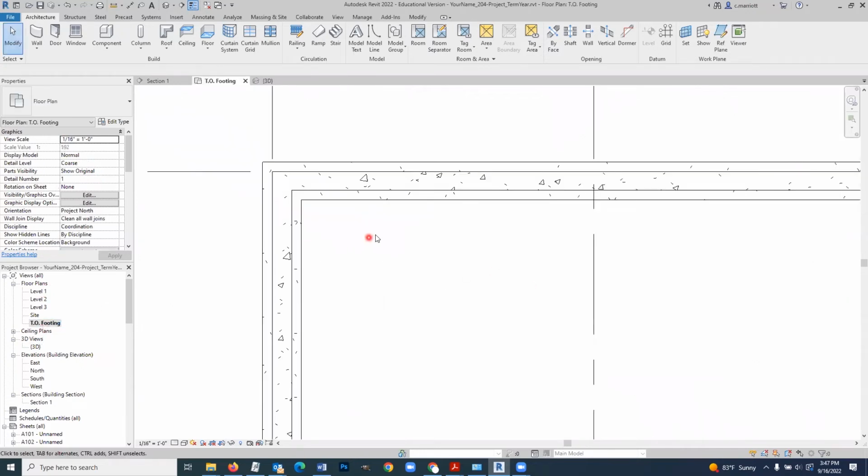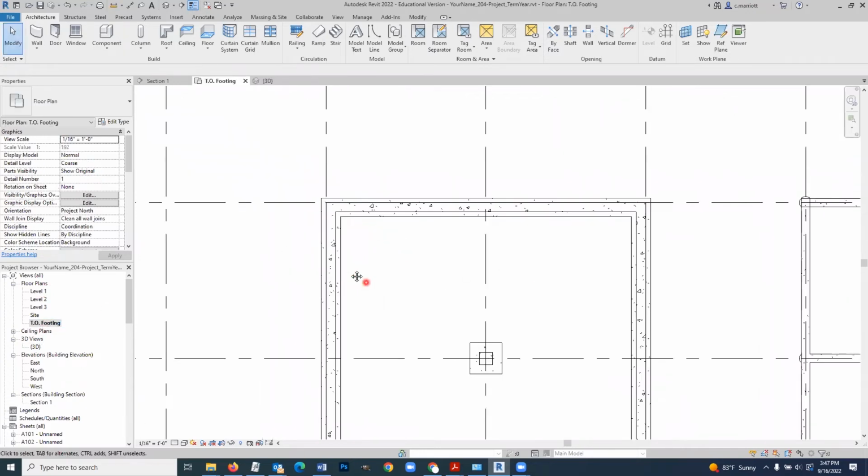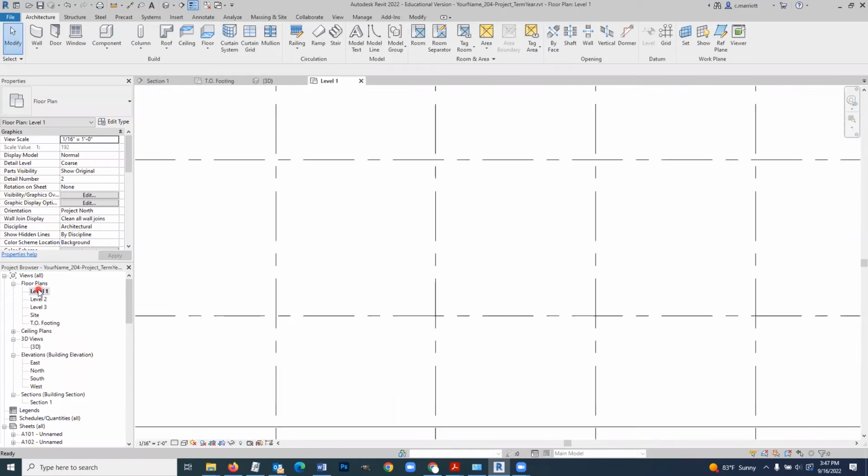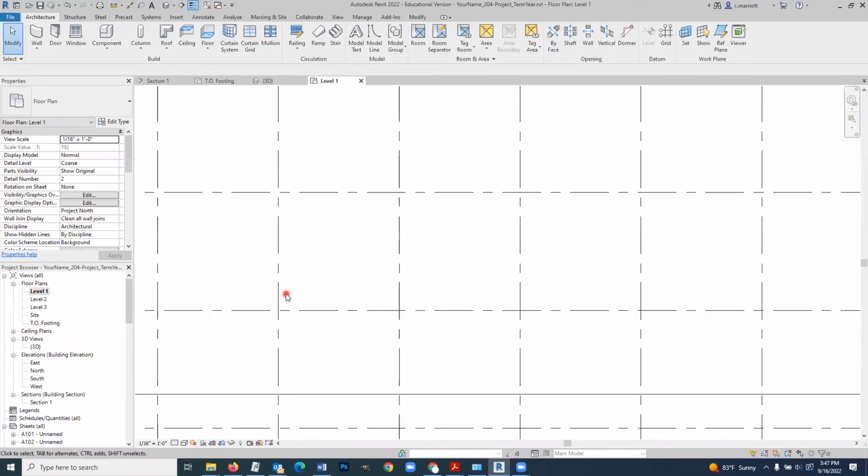All right, now the other thing is I want to place this at level 1. Right now I'm at the top of the footing level. I'm going to click on level 1 and double click on it. And when I go there, and you'll see this in your projects as well, we no longer see that foundation.